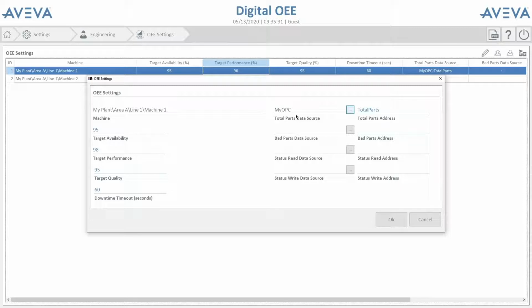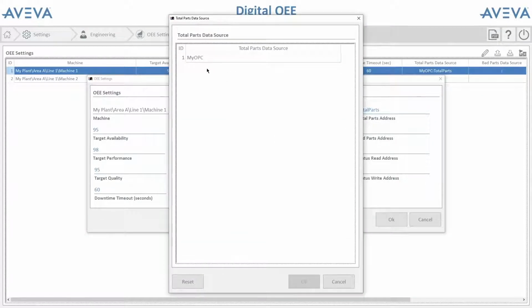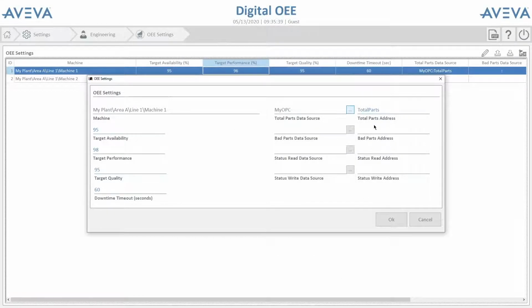Since we had my OPC configured, we chose that, and you can choose from the list that you have configured into the application, and you need to give an address of your liking. We chose total parts. You can also choose bad parts data sources. You can give a status read data source and a status write, which is going to be how the application communicates in order to get the reasons on why the machine is not functioning as it should.